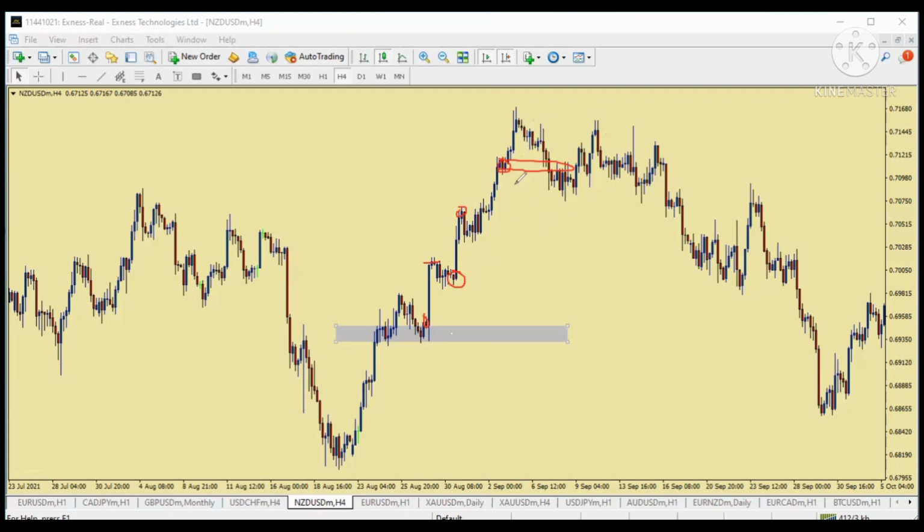Remember I told you one thing: when an order block is broken, think otherwise. What do I mean? Think in a different way. Because if this is your higher high, guys, when price is moving up, we expect order blocks to act as points of support, where price is going to gain more momentum to push price to the next higher high.